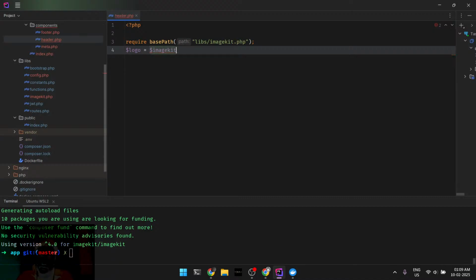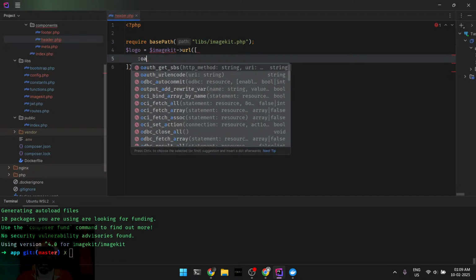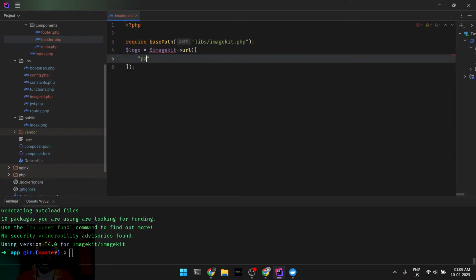So it will be imageKit, it will be URL. That will now take a path. I have this in my note, which I just copied while I was doing the blank screen. So for the note, it will be PHP notes app, and let's call it notes.png.